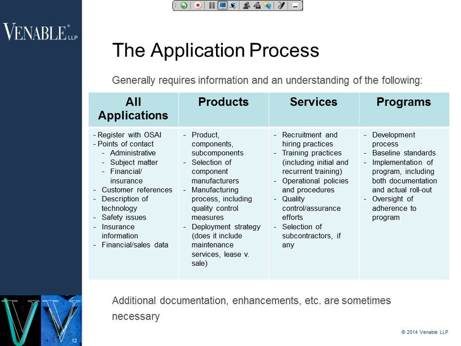Now, for products, in my experience, there are some pieces of information that you'll want to know in order to put together a product type application. When I say products, I mean tangible items, X-ray detectors, metal detectors, those types of things. You need to be able to talk about what the product components are, the subcomponents, and break it down. A lot of times they're going to want to know who are the manufacturers of all those components and how those manufacturers have been vetted, and ensure that the subcomponents and the components meet certain quality requirements.